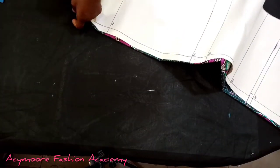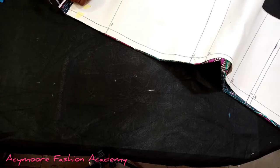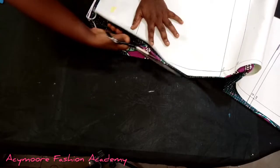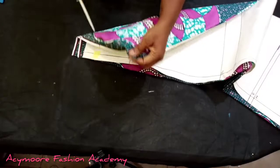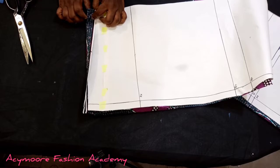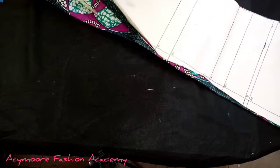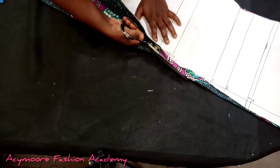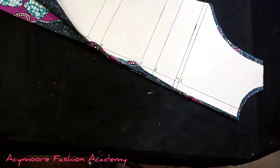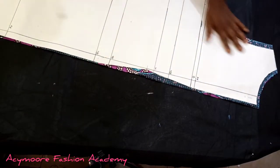Slash open. So here we can notch this point so that when we are folding, we know exactly where to fold. Can you see? So you can notch like I've notched, so that we're going to slash this open. Okay, so I'm going to trim off this edge. I'm going to trim it off.